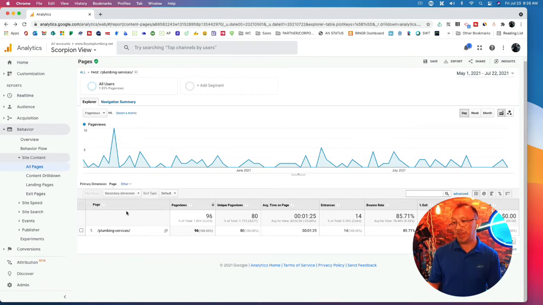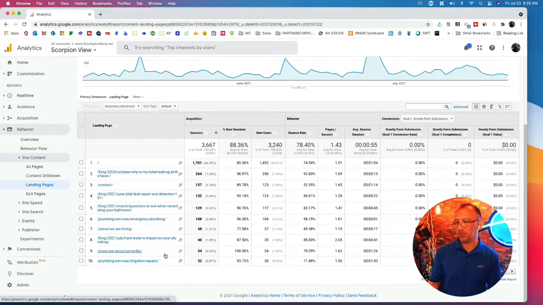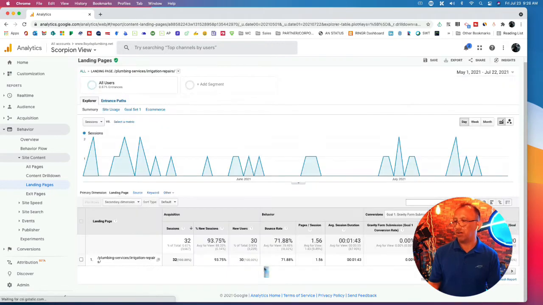Maybe one of my landing pages is not doing so hot. So let's see if they have any landing pages here that they've done. Yeah, here's a few landing pages. And you can rank them and sort them by this little arrow here. Top to not doing so well. This landing page, irrigation repairs, is not doing so hot. It's tiny, and you can break down and drill down if it's even done well. So if you look on it, it did well in the beginning, and then it kind of lulled and then did okay. So all right, you know, I'll give it to them.